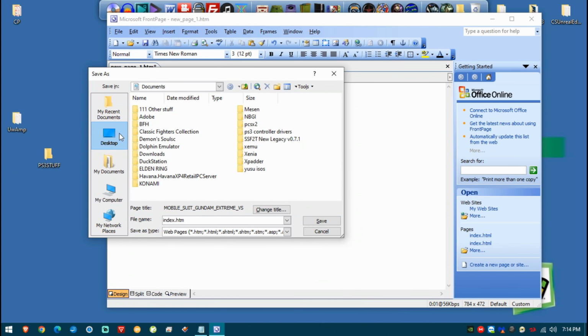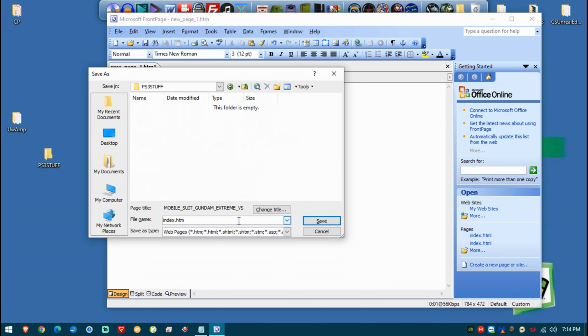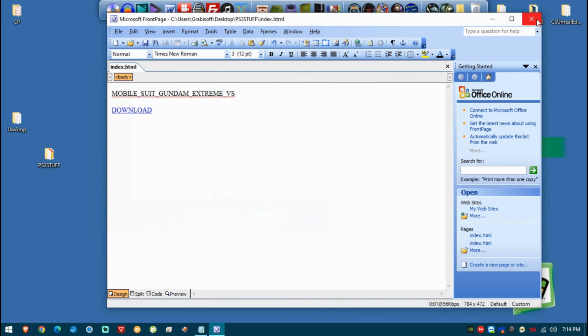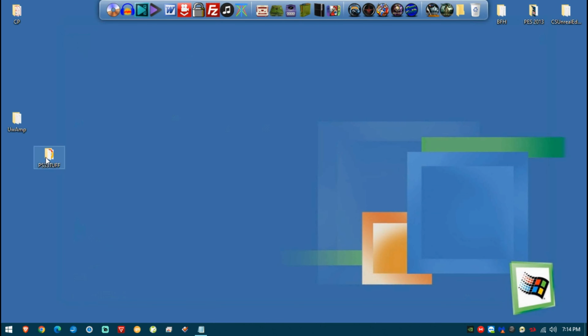We're going to just save it onto the desktop inside the same folder, PS3 stuff, just save it as HTML, and index, which is very important. It has to be named index. So just save it, and we're pretty much ready.